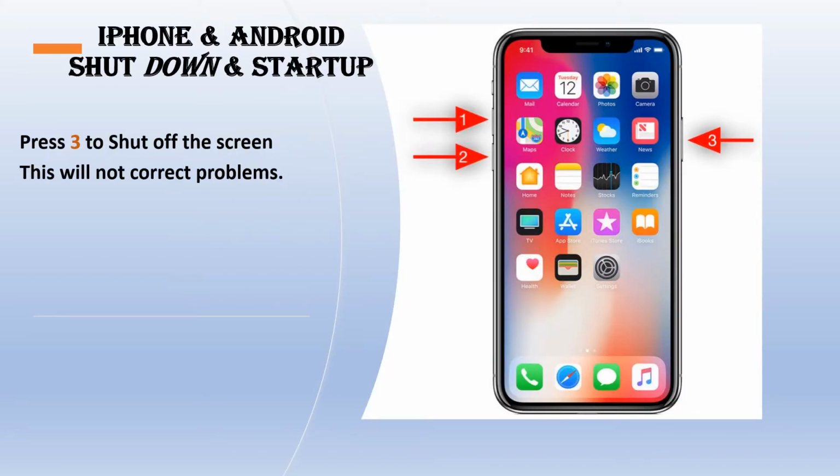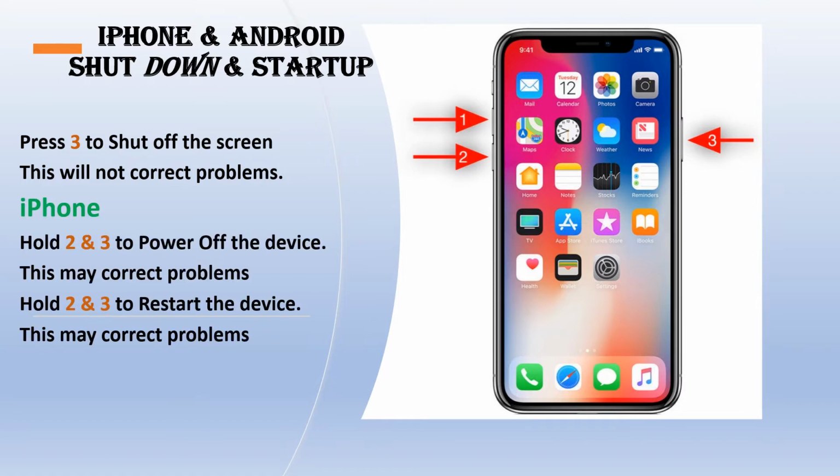On an iPhone or an Android, to shut them down and start them up, you're going to press the 3 to shut off the screen, and that's the arrow on the right. And this will not correct any problems at all. The only thing it does is it stops the display on your screen. So if you're having problems, you're going to want to do more than just shut off your screen.